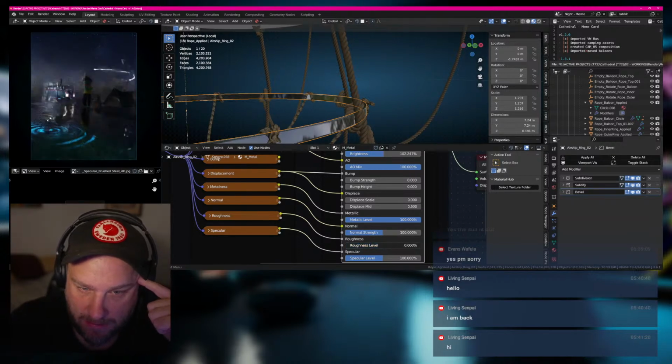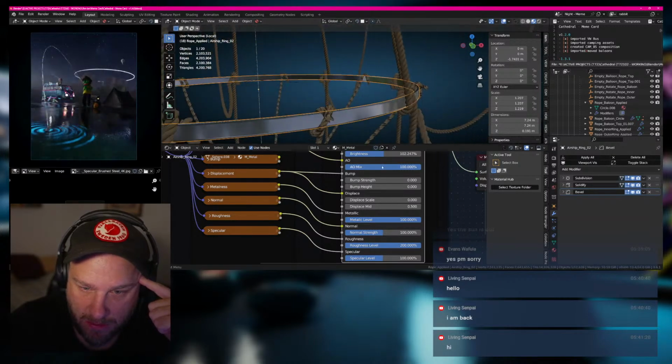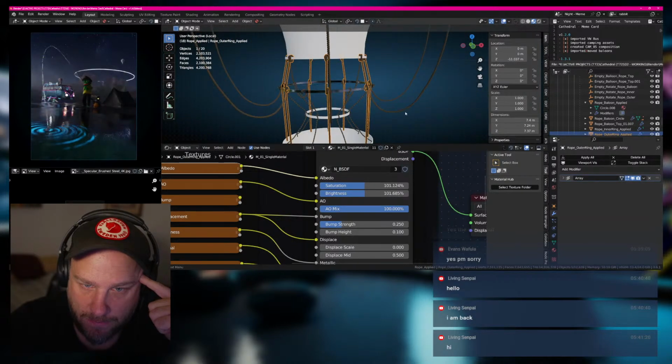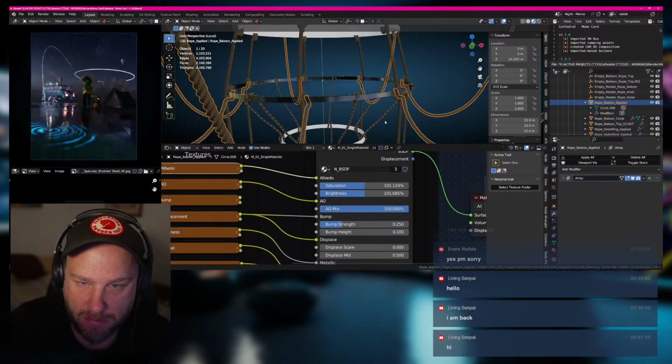And then roughness level, so we can give it a little extra roughness if we want, which I think I want to do. So just kind of make it a bit more of a thing, and I think I want to drop the brightness a little bit. Get a little bit of a darker metal. And there you go. Pretty simple, but there's our metal material.